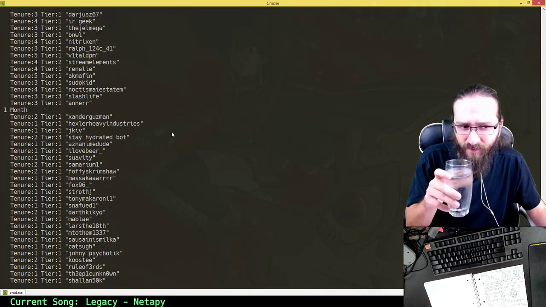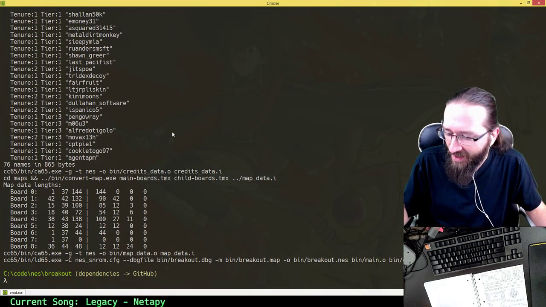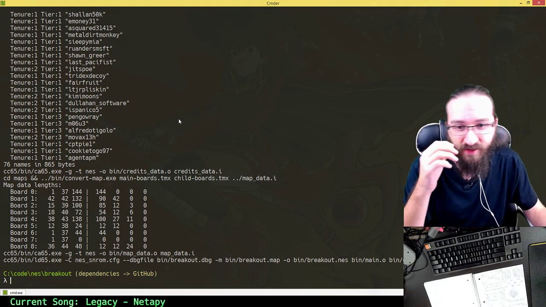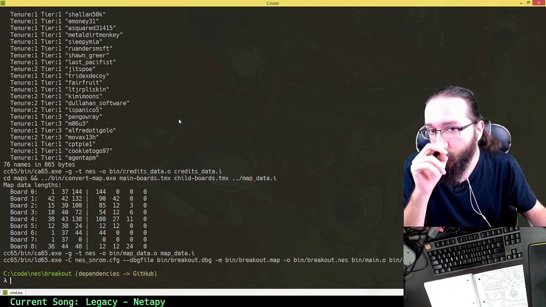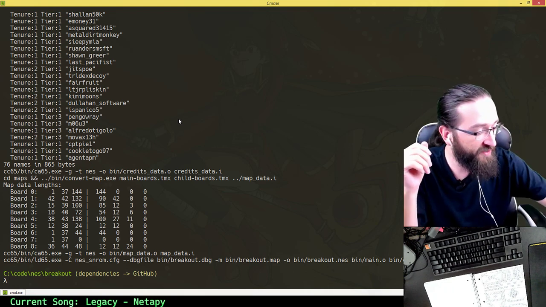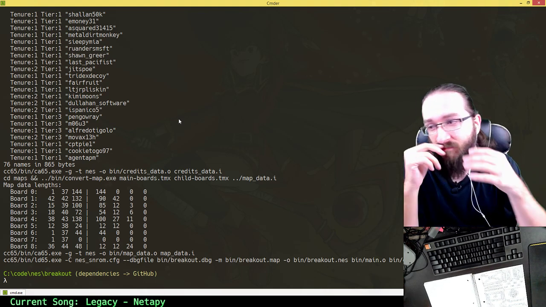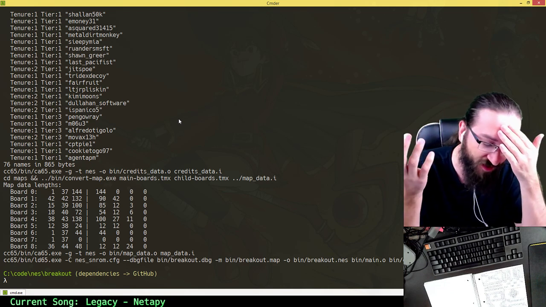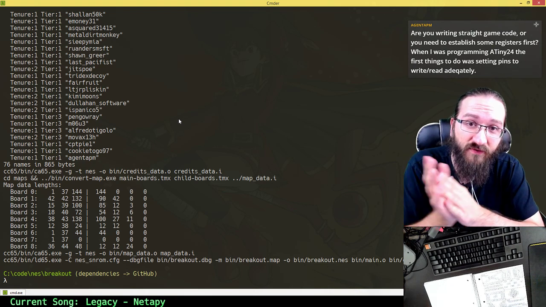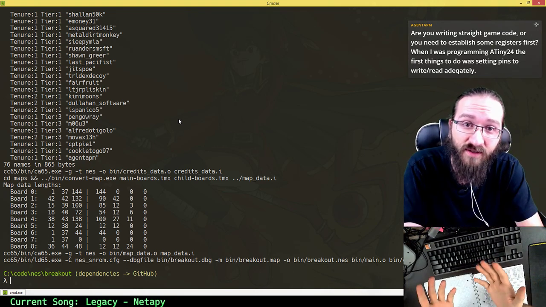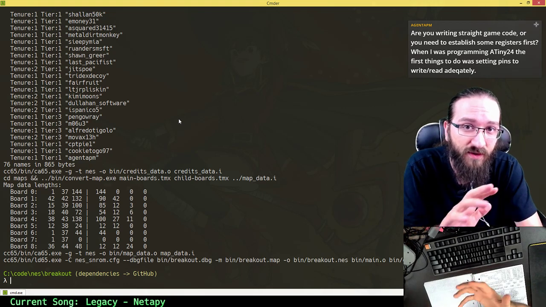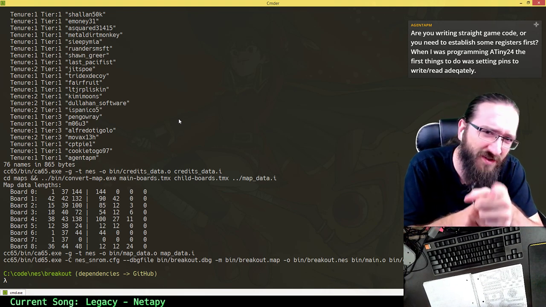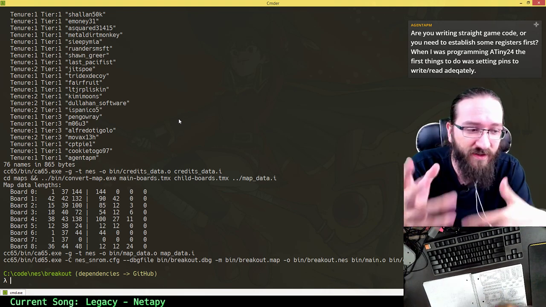I haven't tested this out very much, and this will probably help me with getting some sort of build server set up as well. Yeah, we'll see. Because no build server has NES dev stuff pre-installed, right? Jenkins doesn't. But Jenkins does have GCC, for instance. So I might be able to have Jenkins, or Travis is the one I meant, build for me and test for me and all that kind of stuff.